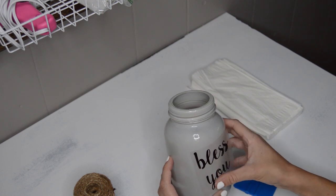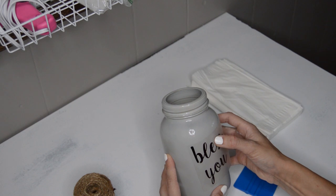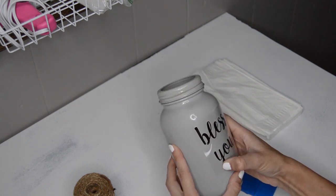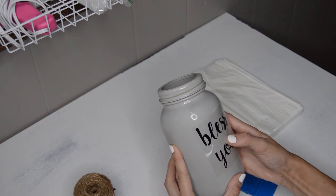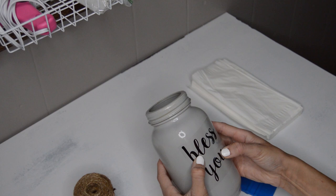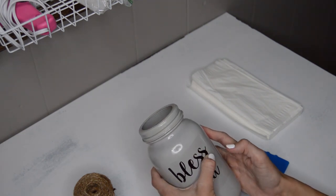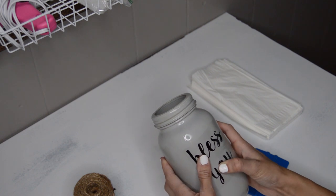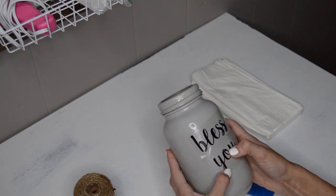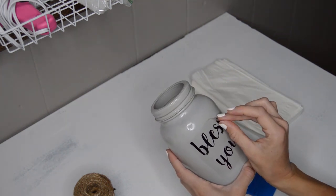You're going to rub your fingers over each letter. Find your transfer tape and peel down at an angle slowly.